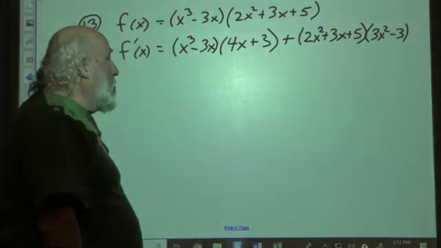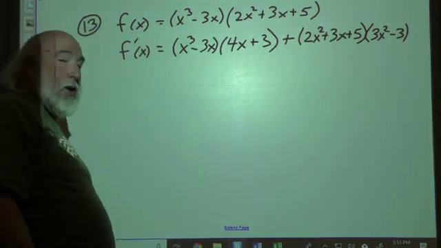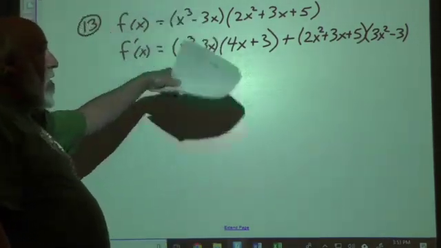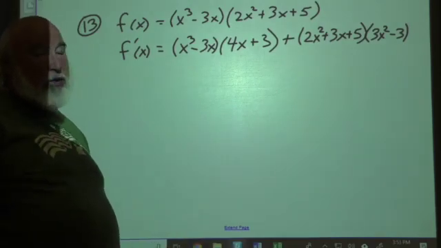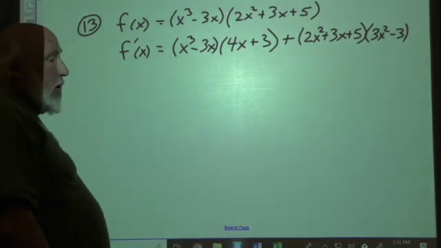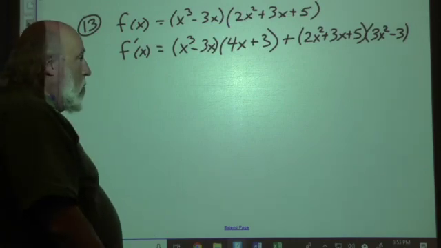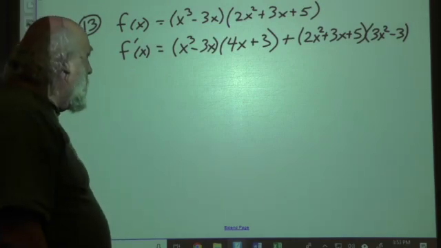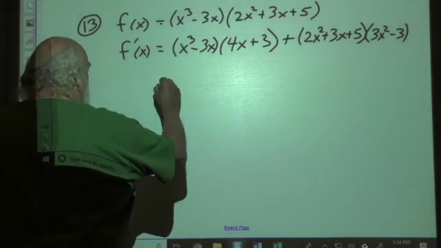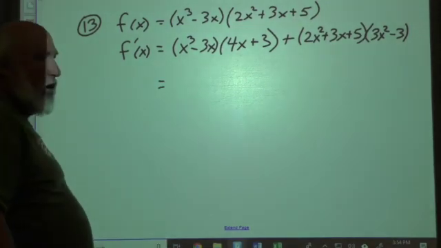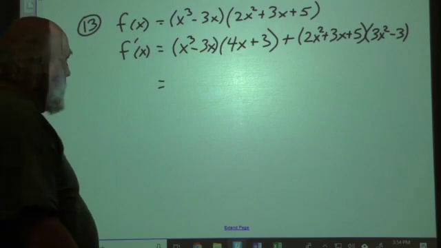So guess what? We're going to FOIL twice now. I guess it probably would have been easier just to go ahead and FOIL that right off the bat. And you can certainly do that. It's within your rights to do that. But like I said, we're just doing this because of the power rule to show how that works. But it is a tool, not necessarily a necessity. So keep that in mind.